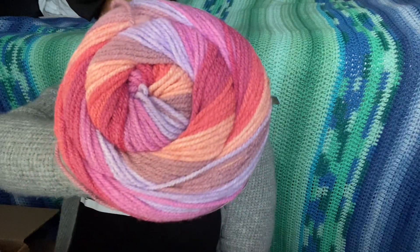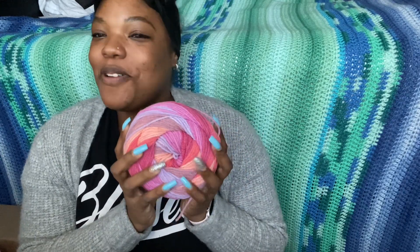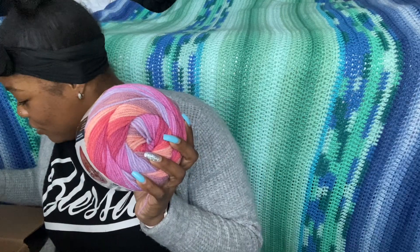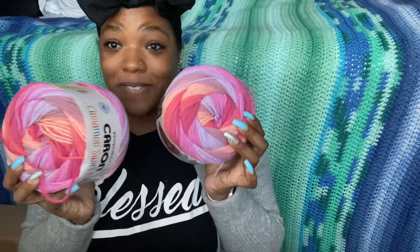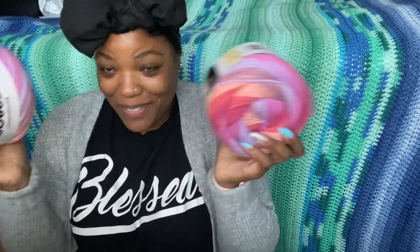The next colorway reminds me of love — perfect for February. This color is called Hibiscus. Look at those colors! As soon as I saw this I wanted to make something I could just wrap myself up in and cuddle under. Maybe it's because it's February and Valentine's Day, but I love these colors. I need to make a shawl or a blanket. I'll also need to order a couple more, but in this order I got four of these. I love those colors so much.